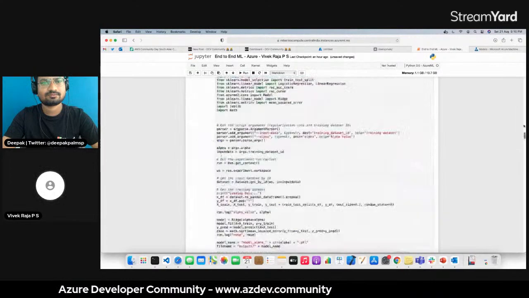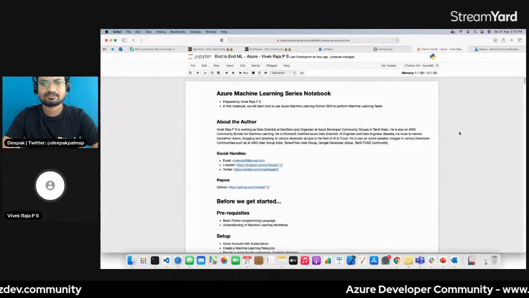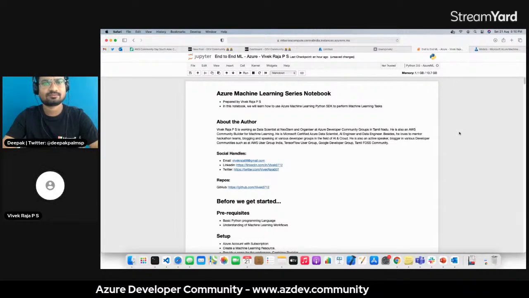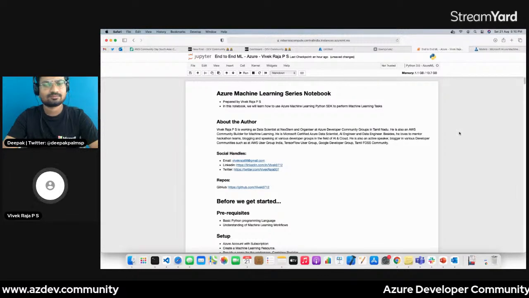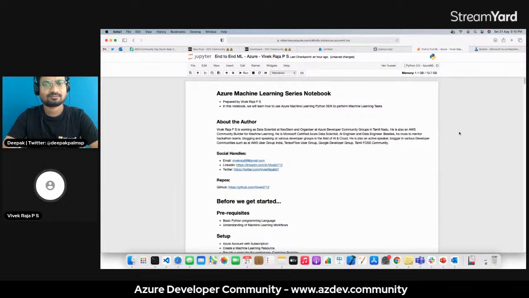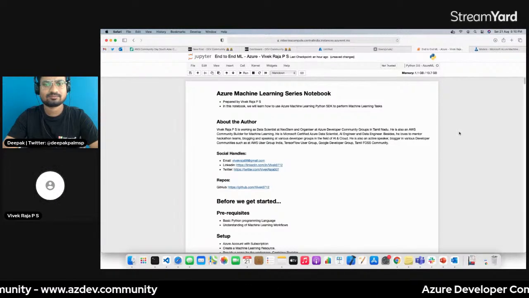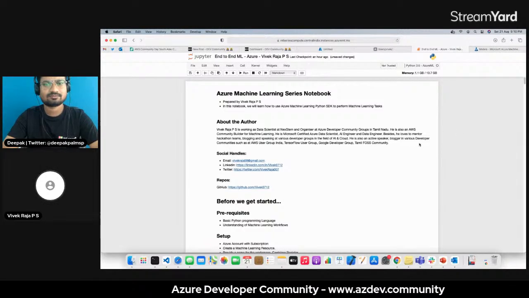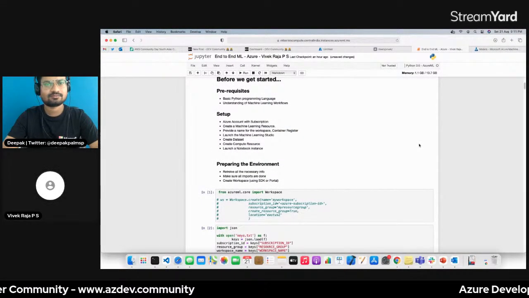So here it is. This is an end-to-end implementation of machine learning, which I have done here. This is not the actual code base you see in the Microsoft documentation. I have referred to a couple of blogs and documentation, and pulled out a structured way of learning machine learning in an easier way for beginners, so that you can cover everything from creating your data set to finally deploying your models. This notebook covers everything, and it can help you do wonderful stuff. I will share the code with you later on.